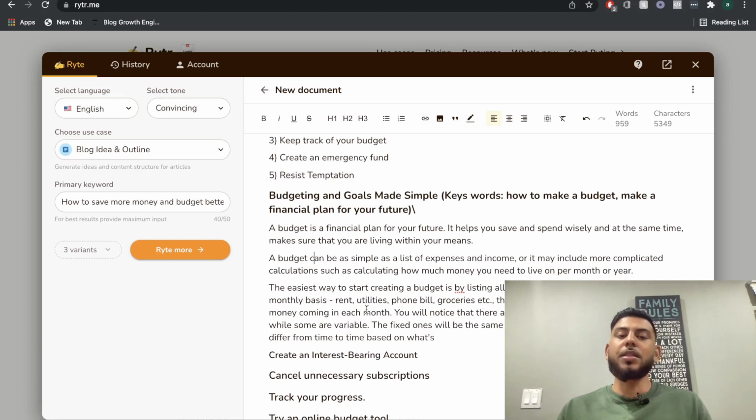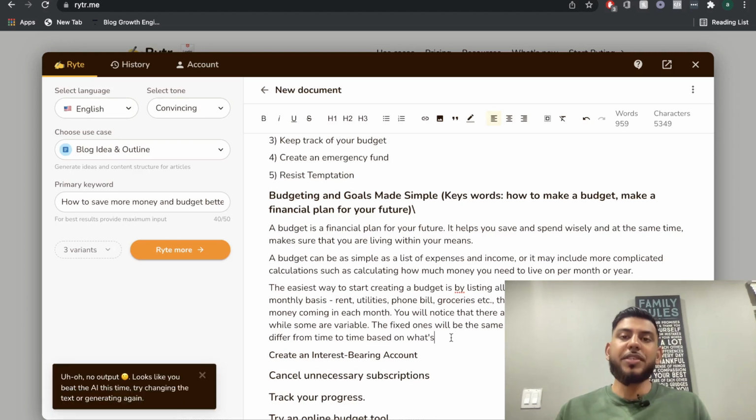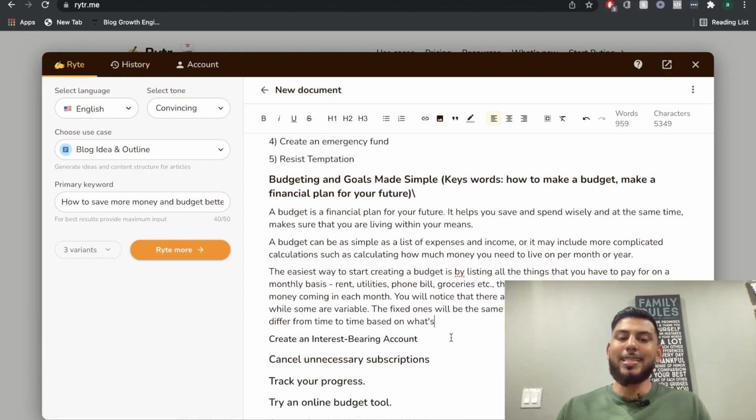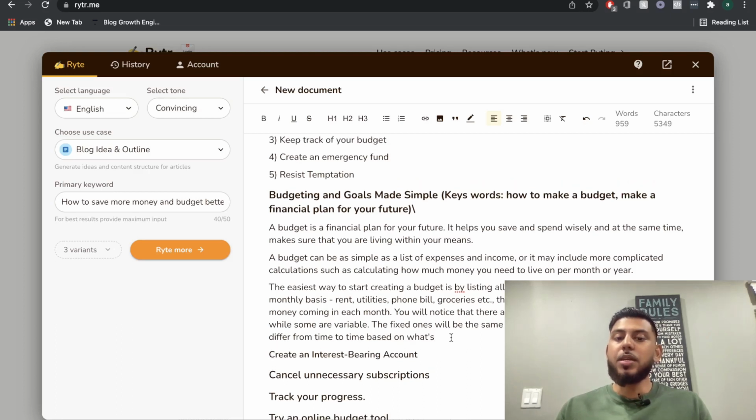Again, we get some content about what a budget is, how to create a budget, and how to think about a budget. Obviously we would have to reformat the content so that it's in a more logical order. But as you can see, this makes creating a blog so much easier. Instead of having to write and do the research about every single subtopic, we're simply getting content and rearranging it, deleting content that's irrelevant and adding content that is relevant.